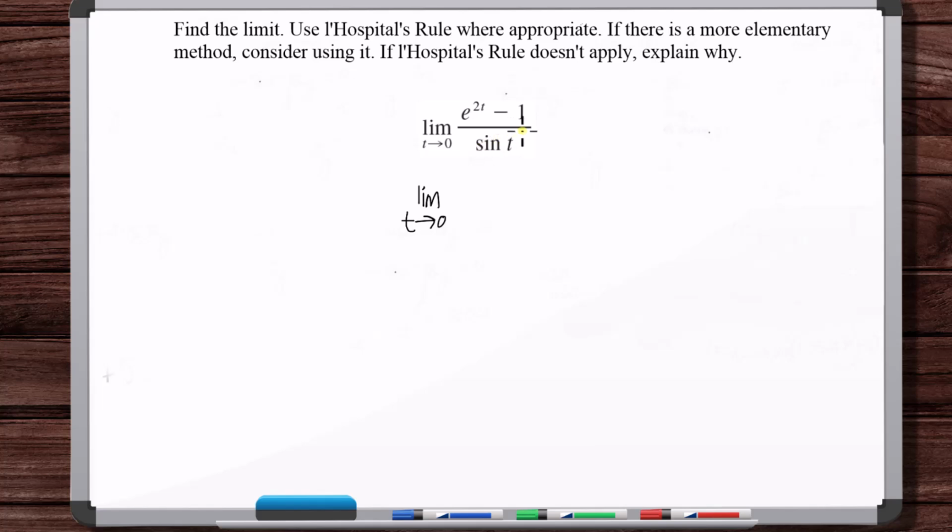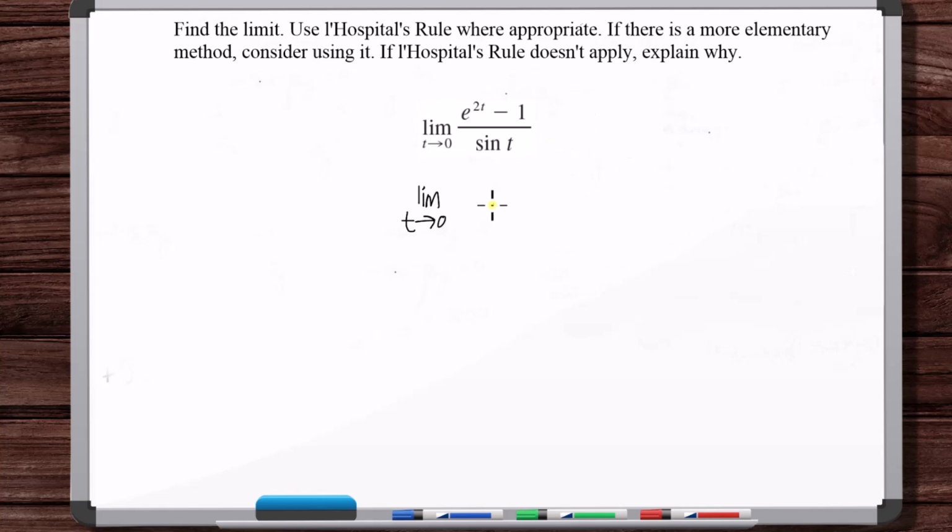Because otherwise, how are we going to solve this? We could maybe use a geometric argument, or we could plot e to the 2t minus 1, and then separately plot sine of t and see maybe this approaches 0 faster than this does. You could potentially do that. You could do a direct plug-in and plug in something like 0.00001 to get an idea of it. But in general, I'm not a mathematician, and I can't think of a way to solve this other than using L'Hopital's rule.